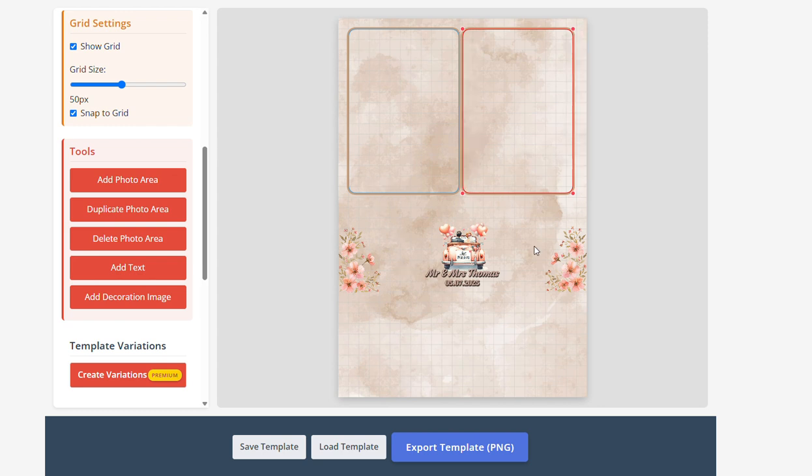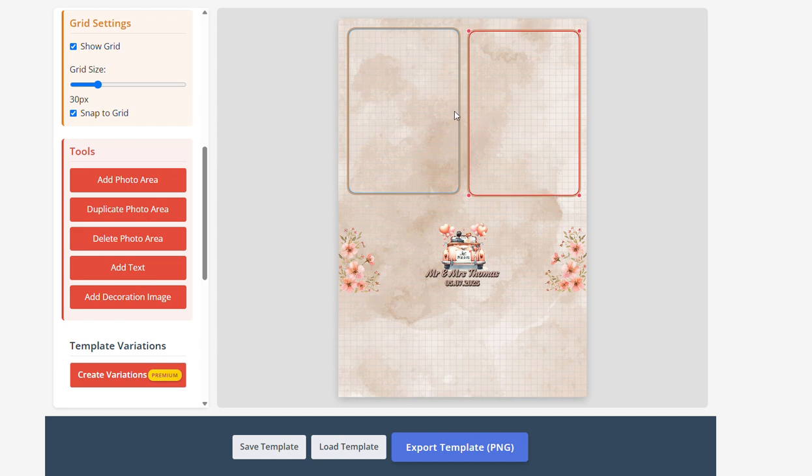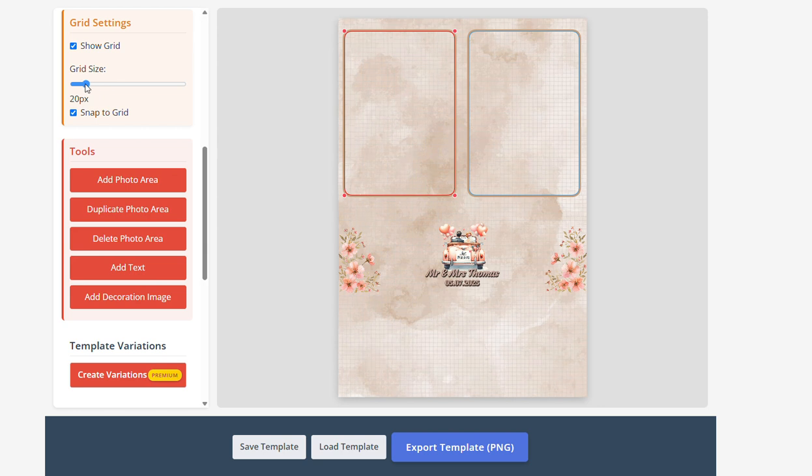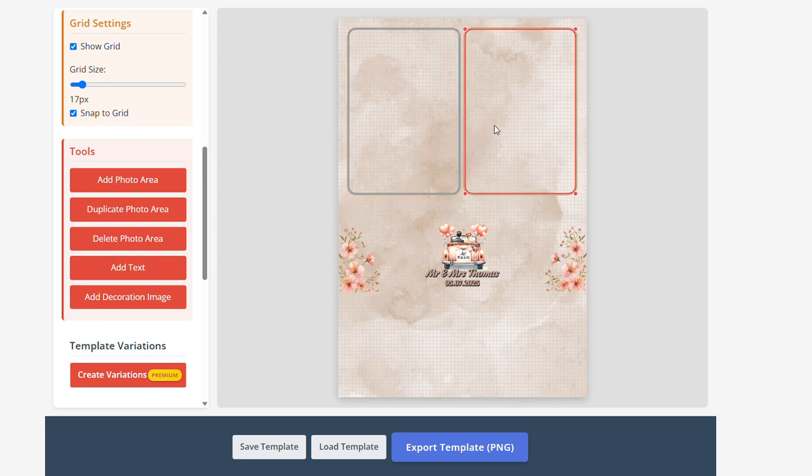Now, what I'm going to do here is I'm going to turn snap to grid off. I'm going to reduce the grid size, which will allow me to move it over to give a little bit more space. Okay, but I am still aware that I need to keep it not too close to the edges because of print cuts. Okay, so I can't quite tell on this background, but just play around with it, and you will get your sizes to what you want. So again, I'm just going to bring that in, so I can move that over slightly and move that over slightly. So that's about right, I think.